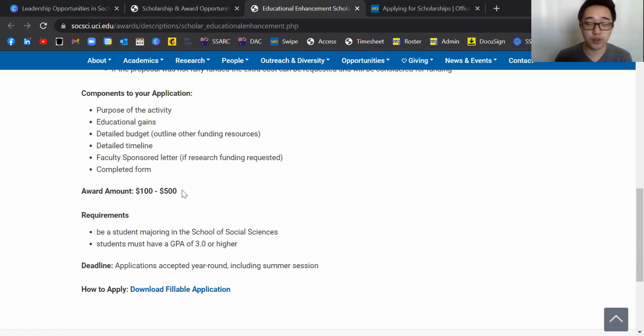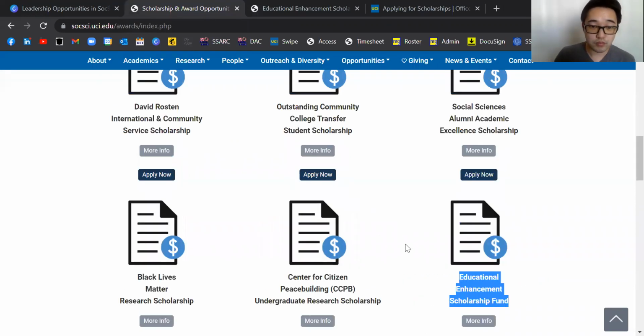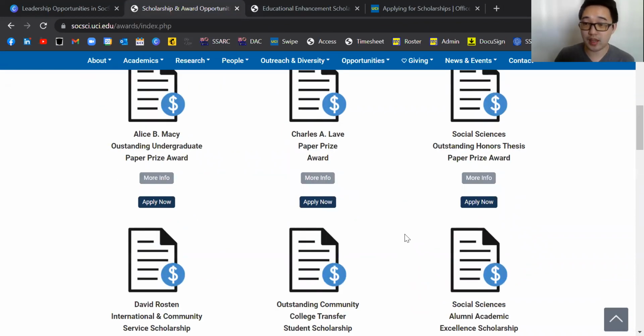So for those of you who participated in one of the bigger research opportunities within the university, which is the Undergraduate Research Opportunities Program, it's very similar in that way, where you're just going to be presenting whatever your research is going to be about. And it allows you to have a certain level of funds to make sure that you can accomplish that research. So, 3 different scholarship opportunities, and these different things are going to be easier for you to achieve if you have some of the other leadership opportunities that we've already talked about previously.